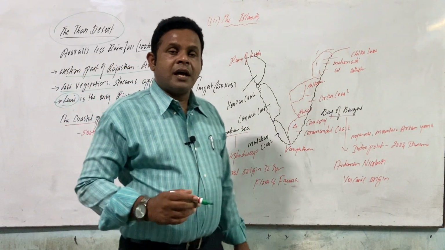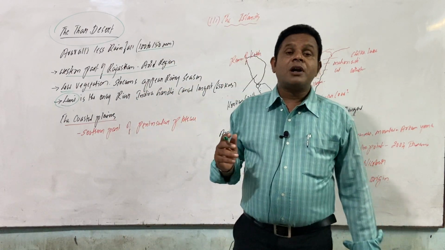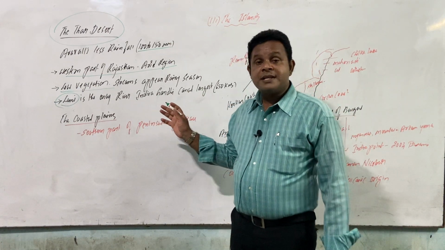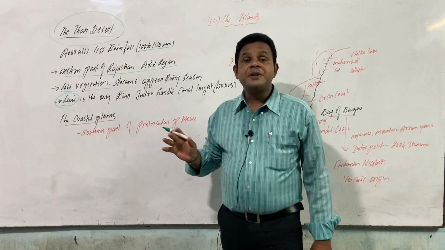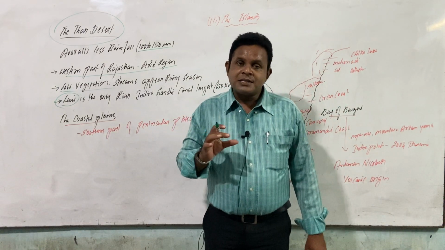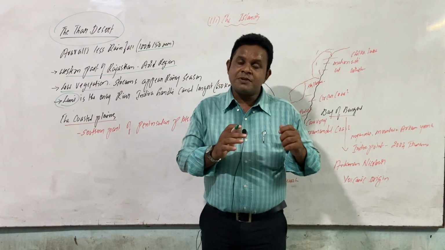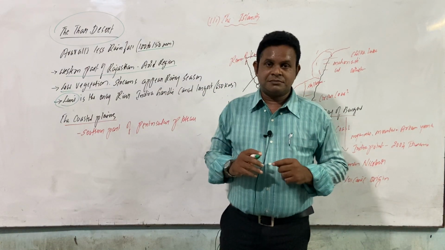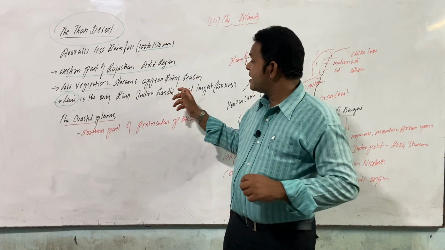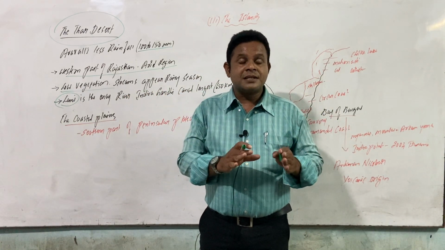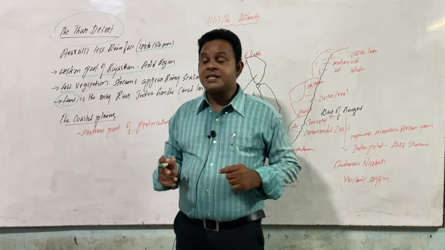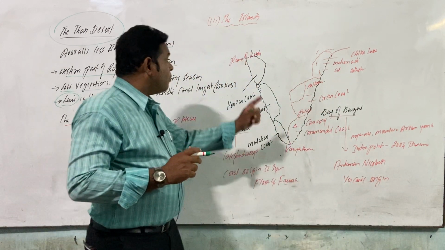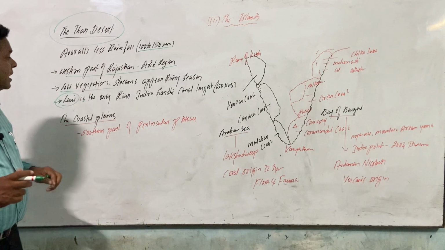Not only that, one more important thing related to the Thar Desert is the Indira Gandhi Canal, the longest canal in India, which passes around 650 kilometers in our country. The region which we find humid there is only because of the Indira Gandhi Canal. So arid is turned to humid. Why? Because of the longest canal which is flowing. That is the reason the region becomes humid, and there is scope for vegetation. This is all the importance related to one more major relief feature, the Thar Desert.